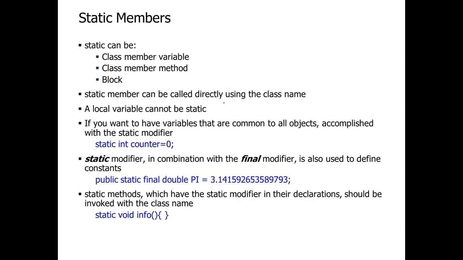Now there comes a discussion on the concept of static members. So far we have seen instance members, now we have static members. Static members are part of the class. They are class variables and class methods, and they are called static because they are part of the class. They are not part of any object.